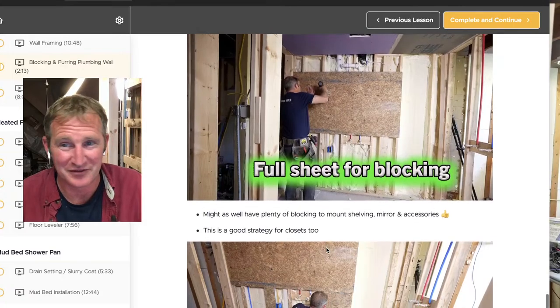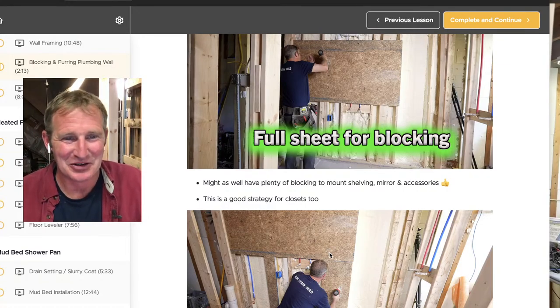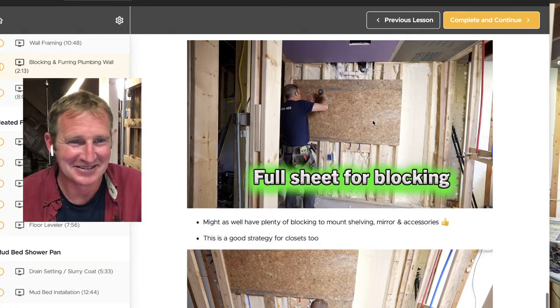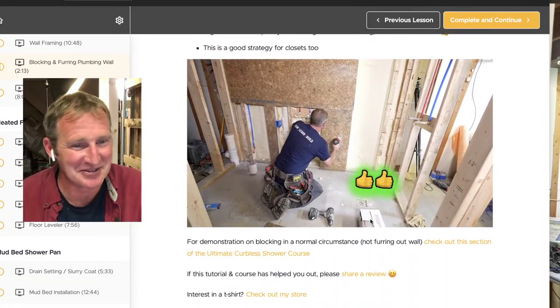But yeah, I just went with the full sheet of plywood. Plywood has definitely come down in price these days, so I'm not as angry about it now. At the peak of the price hike in 2021, these things were like $50 a sheet. I think they're about $15 now, so we're getting back to some normalcy.